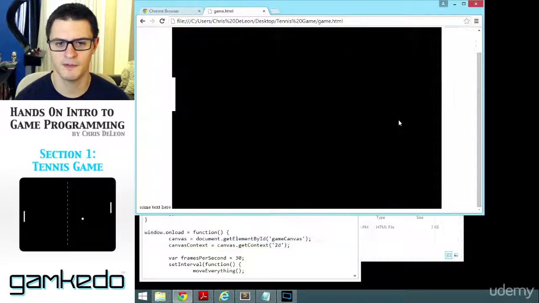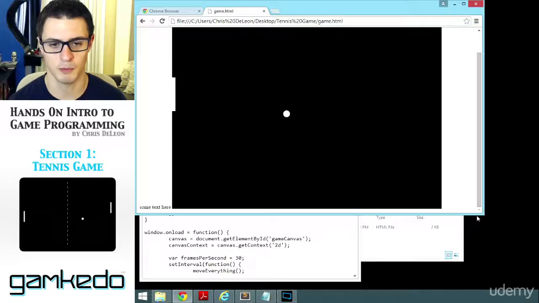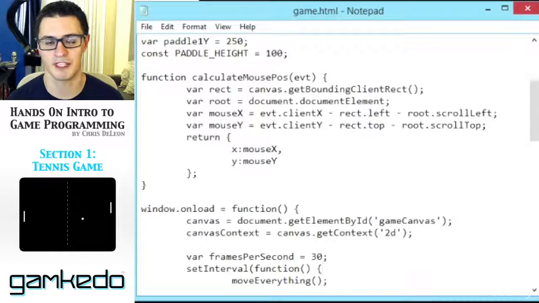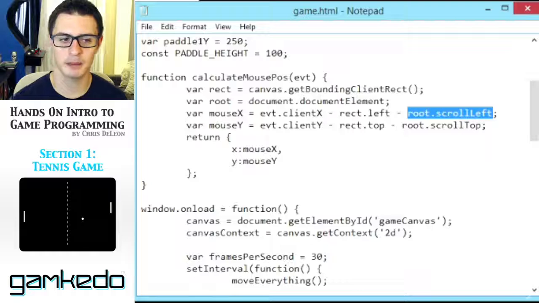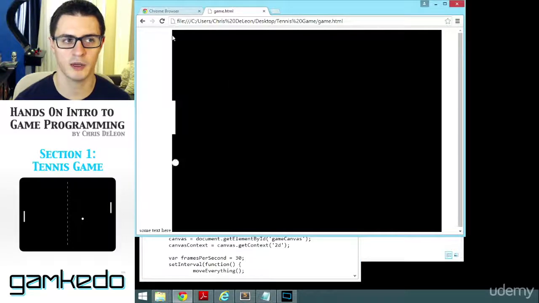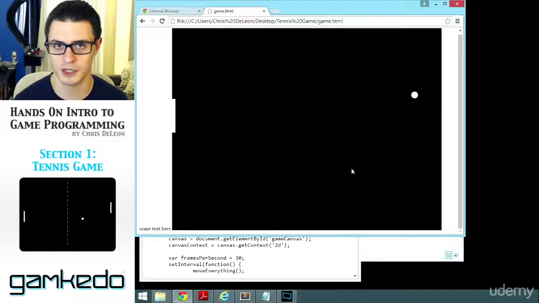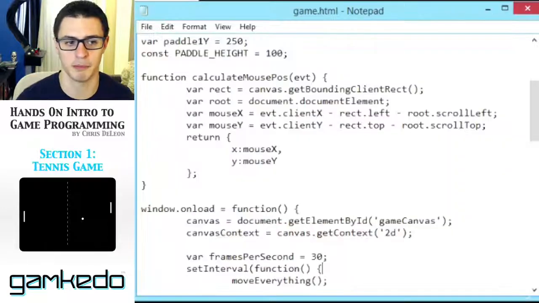It also doesn't care if, let's say, I scroll down to get to this game on a web page, it doesn't really care that I've scrolled. It'll always give me the same values. And so what we're doing is we're accounting for where on the page from the side or from the top is this canvas element, and how far have we scrolled in the browser. And by subtracting those out, we're getting the X and the Y coordinate of the mouse within the playable space. So that this will be 0, 0, and this will be 800 by 600, regardless of how much we had to scroll to get here, and regardless of where the canvas is located on the page.